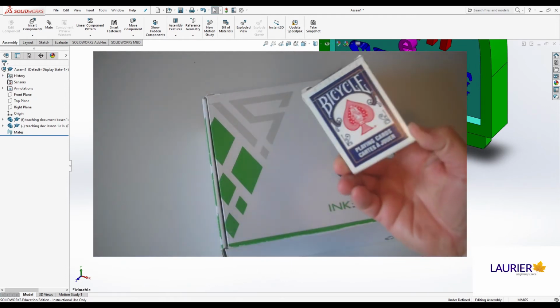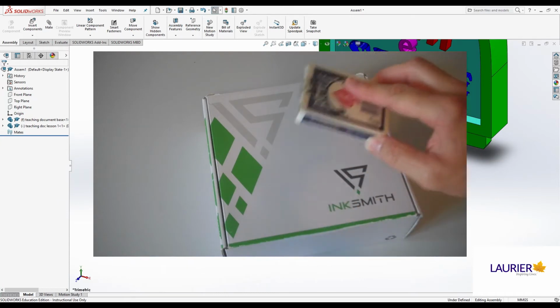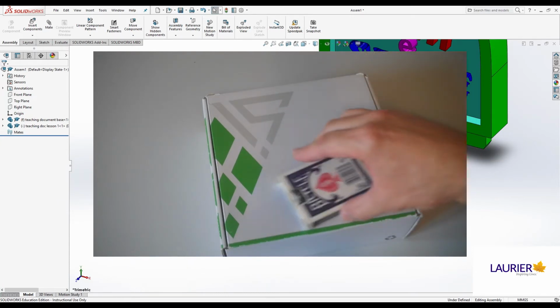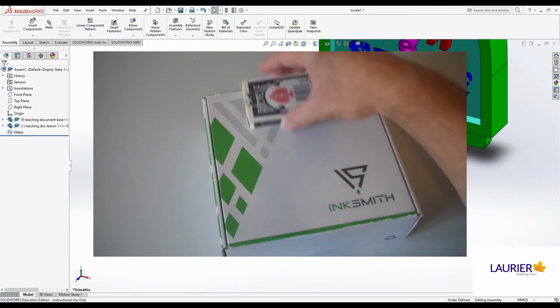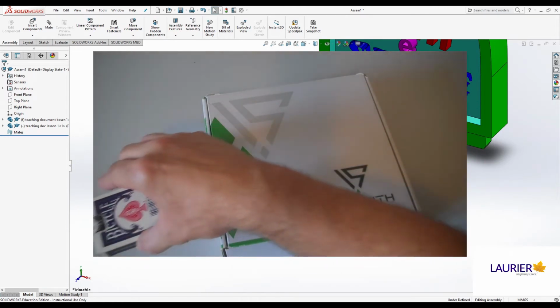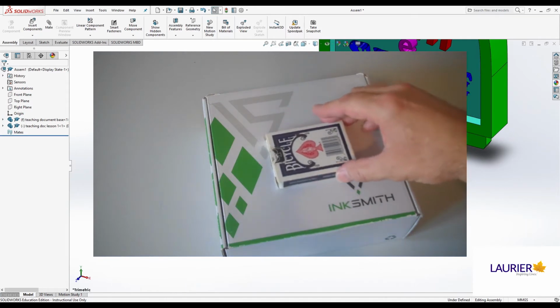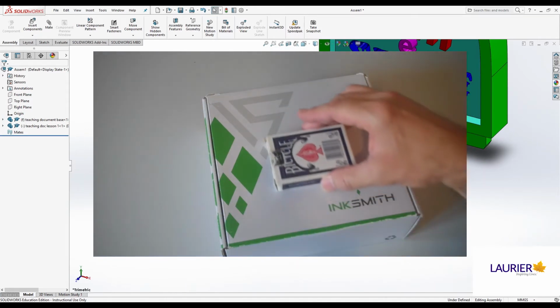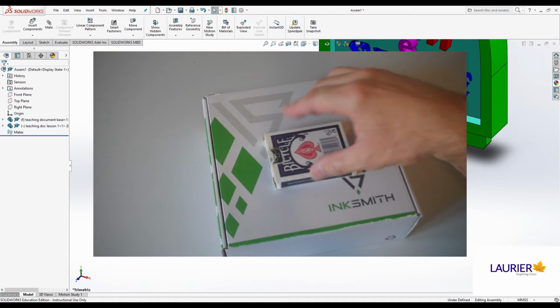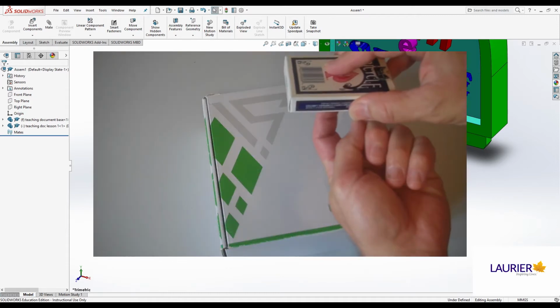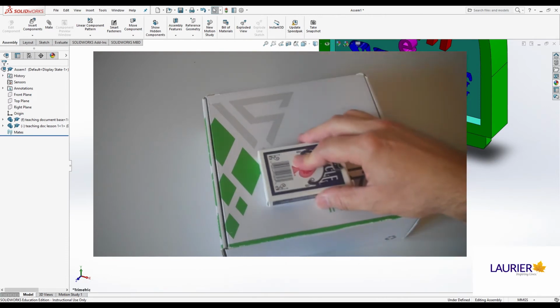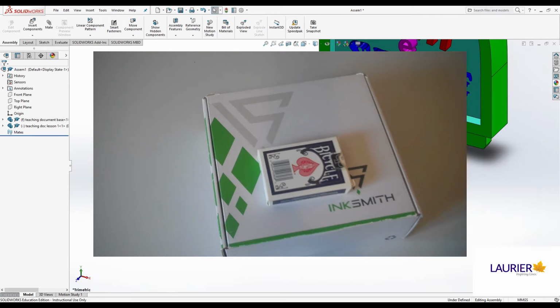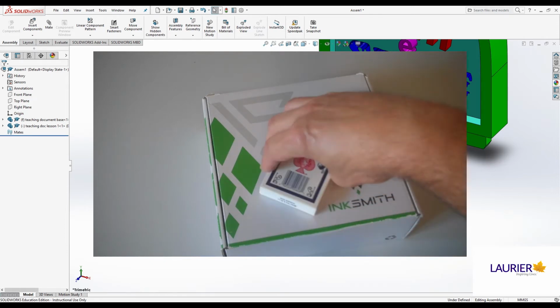If we were to mate a face to another face, then those two faces have to be coplanar to one another from then on. They don't actually have to stay right on top of one another or even touching one another, but they have to be on the same plane all the time, even if one part is far away from the other part. A plane to something mate is a little bit like our line to something mate was in dimensioning. The mate will control the distance normal to the plane selected between that plane and the second entity that you select. There are several types of mates that we can use.